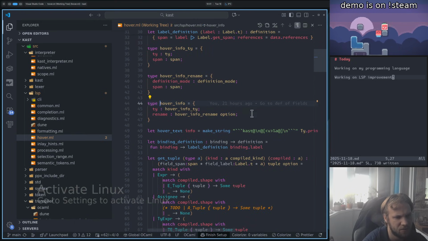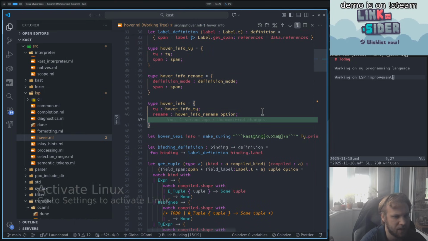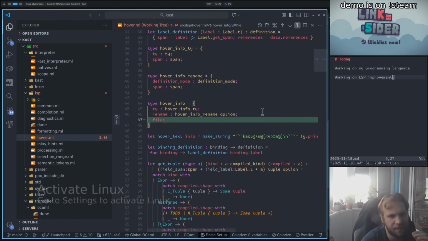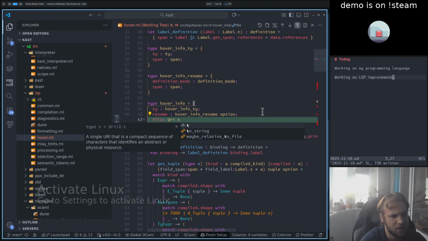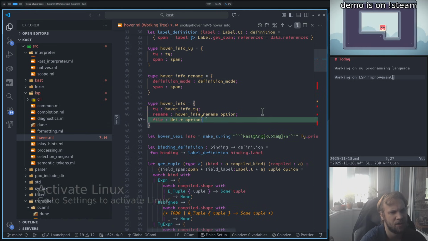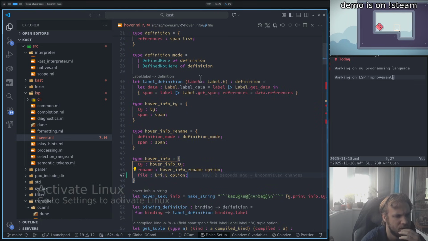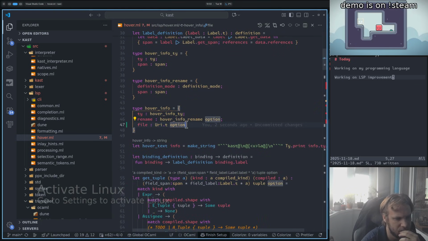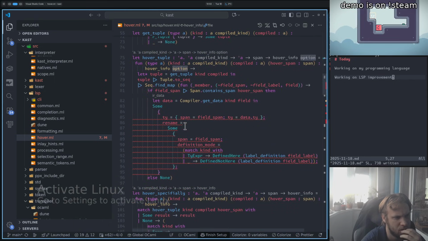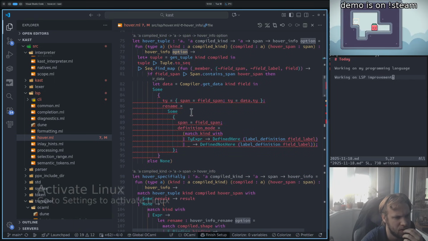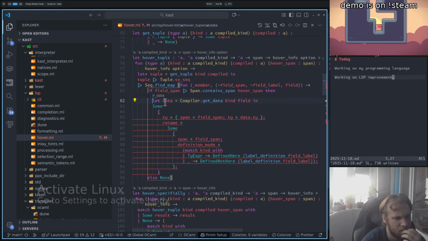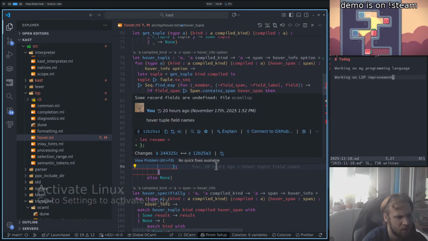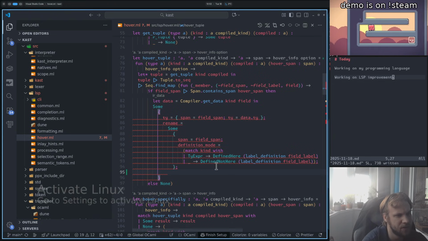So on the hover info, maybe I want to have a file. The file that I'm hovering basically, right, is a URI option, then. Something like that, if I'm hovering a file. If I'm hovering a tuple, this is for tuple fields, right?